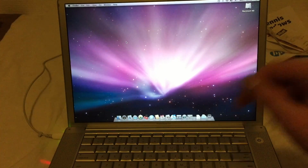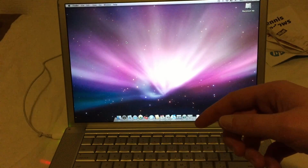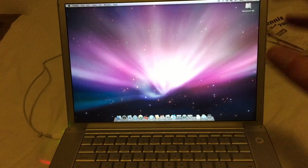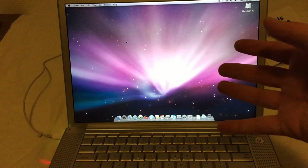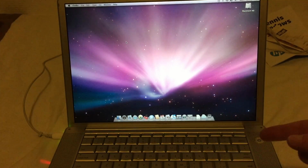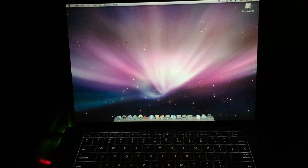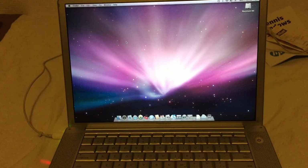I mean, it works fine if you plug in headphones or even USB audio. It works perfectly fine. And even the internal microphone works and all that. So that's not really a biggie. Might look into that in the future. But for now, I'm just going to leave it like it is. Keyboard backlighting works just fine. Let me just show you real quick. Yeah, gotta love that. So that's good as well.